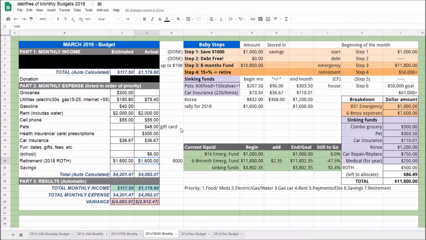I'm trying to think of what else I need to include. This amount for utilities needs to be adjusted because this is still left over from last month, so give me a second to look that up. Alright, I looked it up and I'm just going to paste in the numbers.